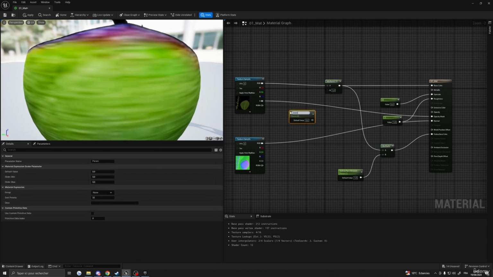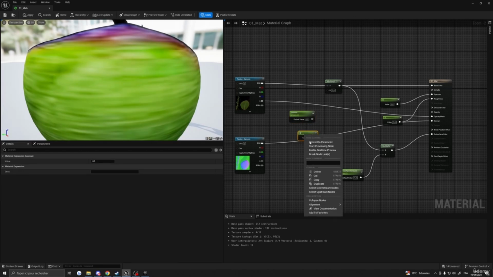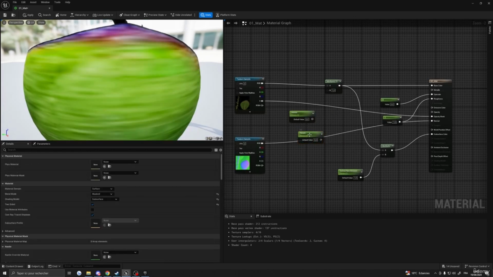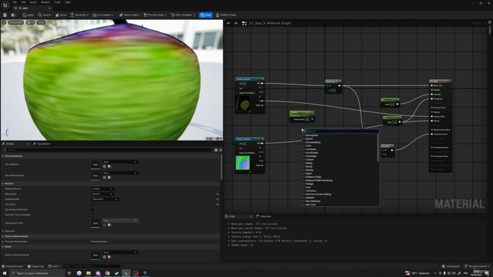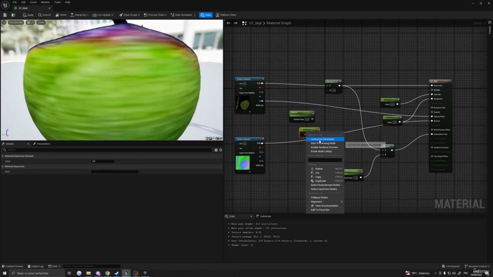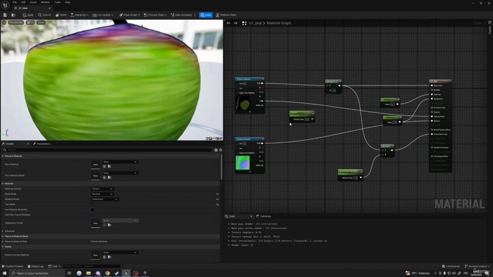I'm gonna hold S and left click to bring a parameter node. Of course, you can bring a constant and just convert it to parameter. It is the same, or just go there and look for a parameter or a constant.